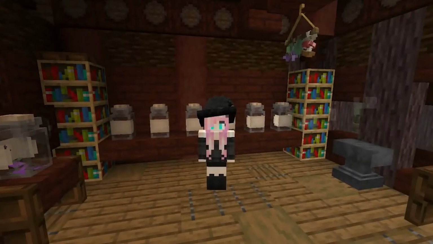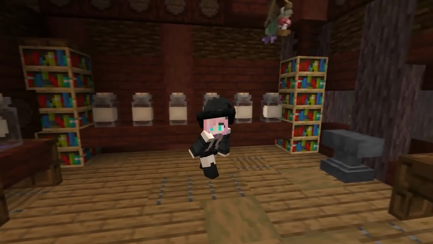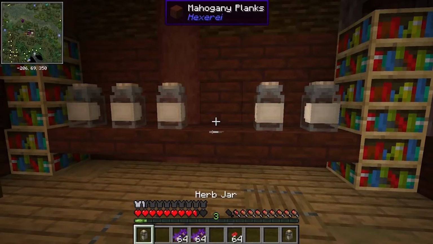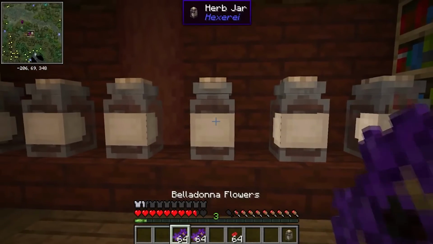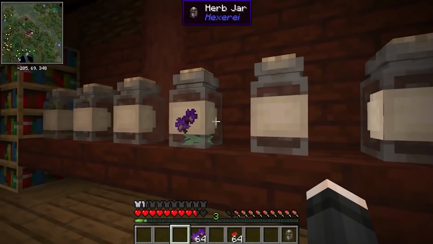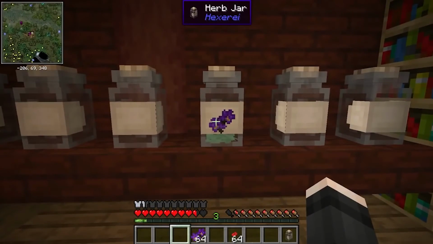For convenient storage of various herbs and flowers, there are special jars in the mod. They can be easily crafted by throwing 8 blocks of sand into the witch's cauldron. The jars can be placed on the floor, and if you right-click on them, holding any plant in your hand, then immediately the whole plant will be inside. At the same time, a picture of the plant that is placed inside will appear on the jar itself. It looks extremely aesthetically pleasing.